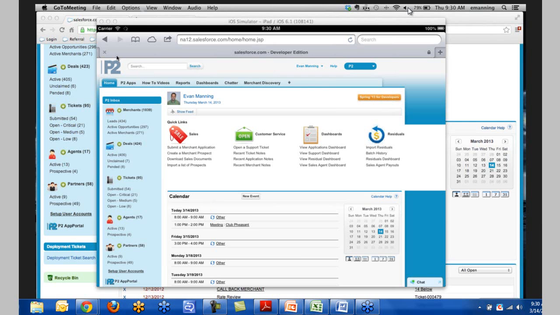So the real answer to that question is you can access all features of P2 through any browser on any device. The size of the iPad screen or an 8 or 10-inch tablet is the right size to be able to interact with P2 and do additional things like ticketing, customer service, right? All of that is also doable and completely available through P2 through a browser.